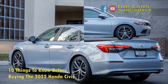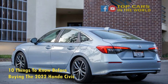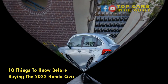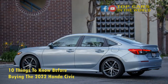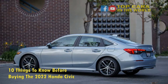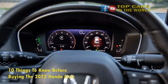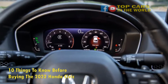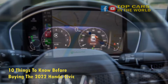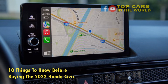10. Ravishing exterior. The cleaner body lines and the striking design elements help the 2022 Honda Civic stand out from the bland-looking rivals like the Toyota Corolla and Nissan Sentra. We appreciate the sharp front-end design with the black air dam, LED headlights with LED DRLs, and the neat chrome accent. The hood gets multiple character lines as well, making it more handsome. The 18 inches gloss shark alloy wheels with gray accents and the best-in-class wheelbase and length of the sedan give it a big car feel.